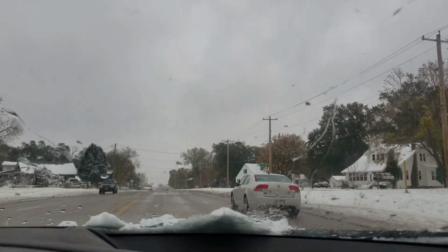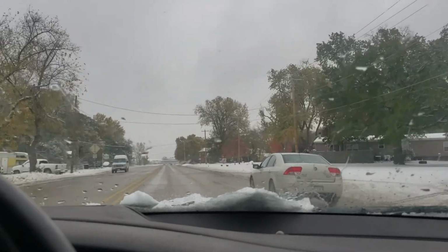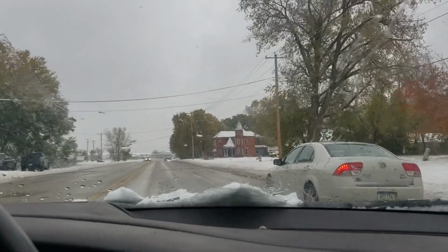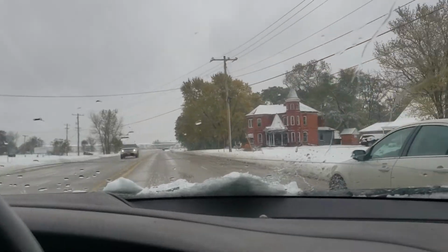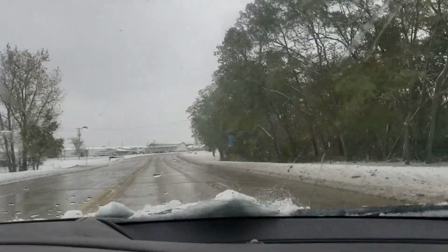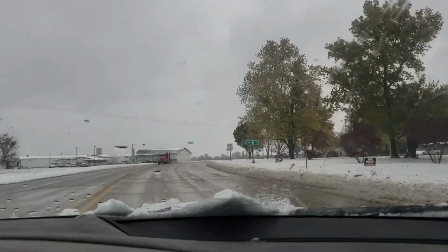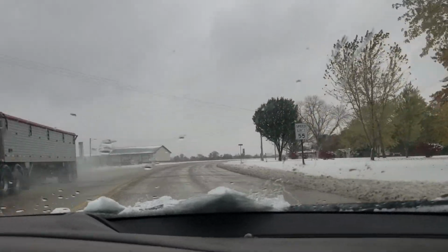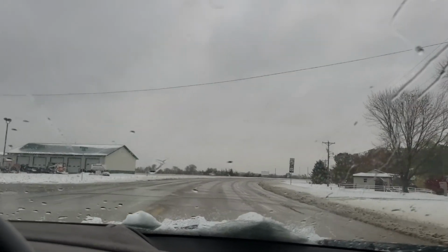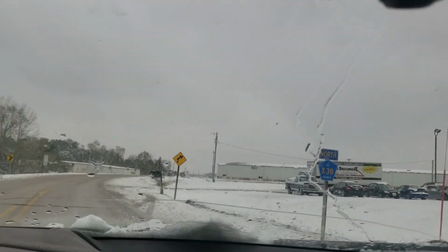So, like I said, I think that your biggest problem with this car is just the cosmetics and a few little minor repairs that could be repaired or don't have to be. For example, with the gas tank, I've had vehicles like that before, and all I do is I fill my tank up with gas, and I just figure an approximate amount of miles that my car will go on that gas, and I just write it down, and when I get to those miles, I fill it back up. So there are ways around it, most certainly.